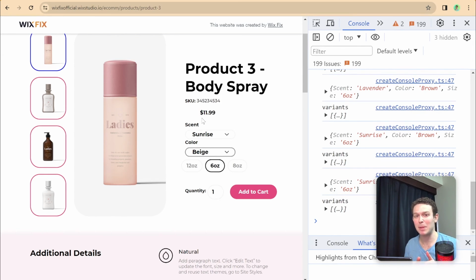Okay, so that's how to implement the changing of certain UI elements on your custom product page based on the change in different variants and different selected options. And the last thing I'm going to show you is how to change this main media based on an option that was selected. In our case, it's going to be based on the selection of one of the colors, because that is the option for which we have set up custom images.